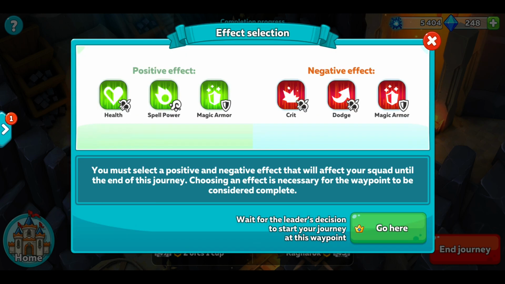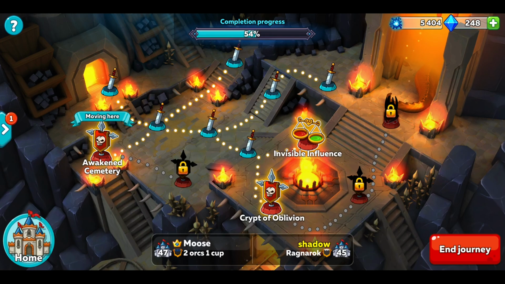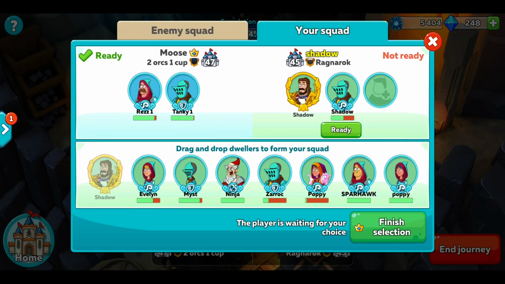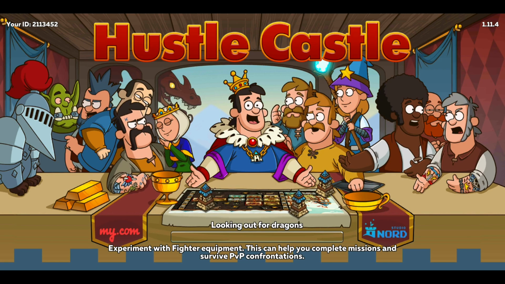So I would have probably taken this, because the crit and archers is pretty useless, and I would have increased the spell power by 40%. But as you can see, I'm not in control, so I've just got to follow this guy's lead. So this is the risk you take when you're fighting with a random.